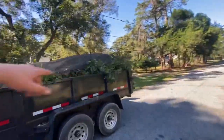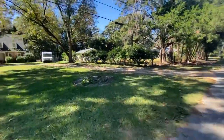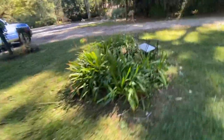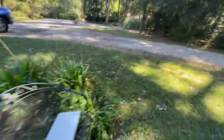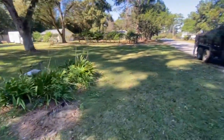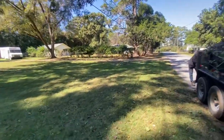We just finished up this project. We've got the last little load here. We cut down these stumps — you can see we cut down this one here and this one over here. They just wanted the trees cut down and the stumps left. I think we ended up only charging like $360 for this one just to help them out. Our total time on the job was about two hours and 16 minutes.